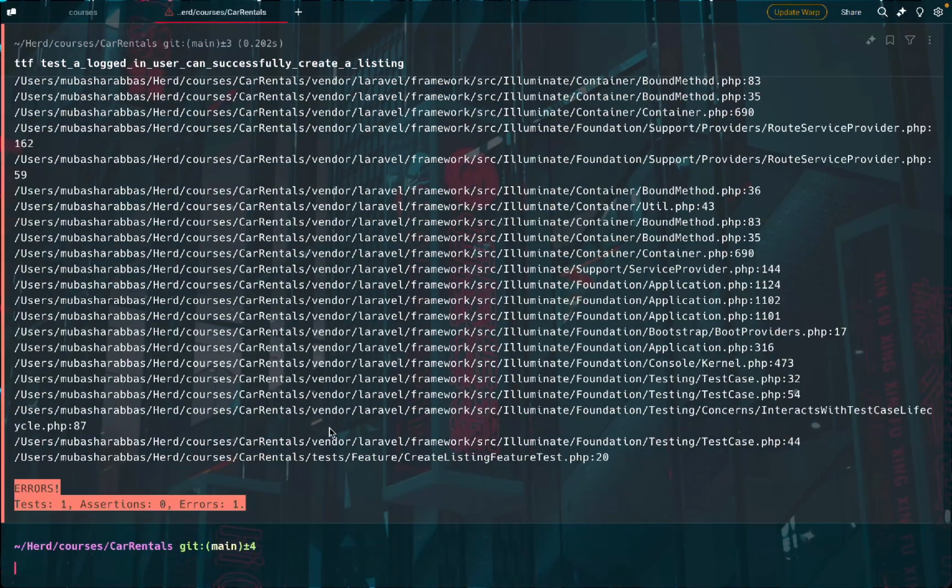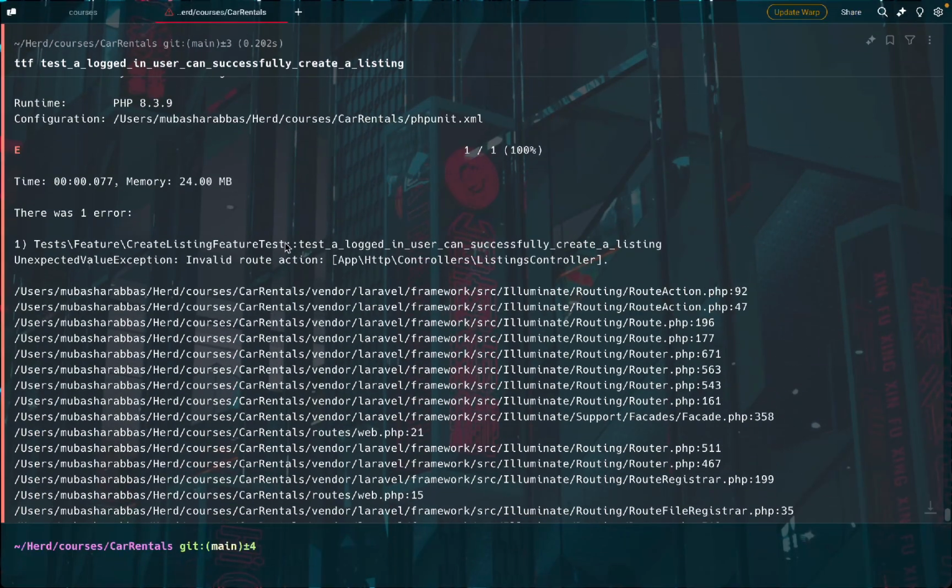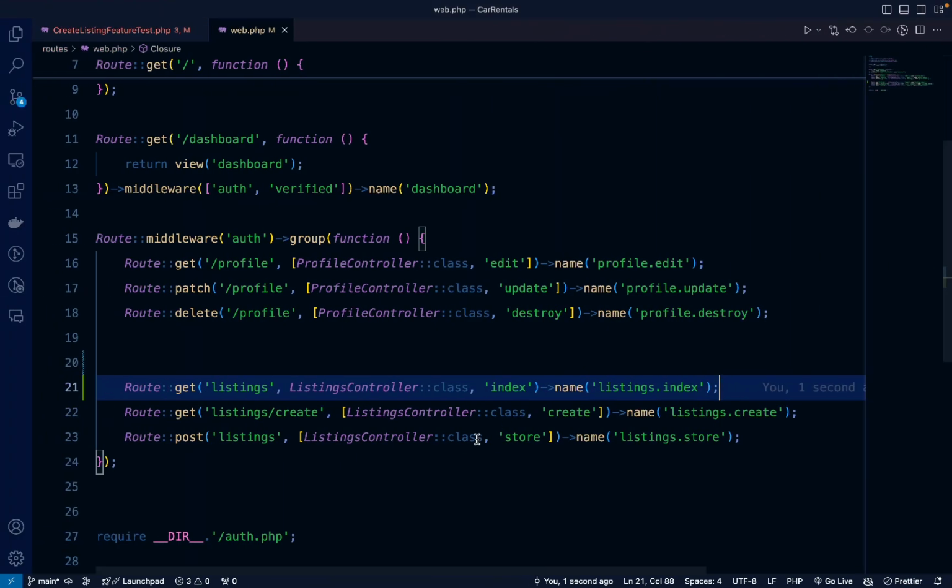And let's try next. So this time it failed at invalid route action listings controller. So we need to put this into an array.